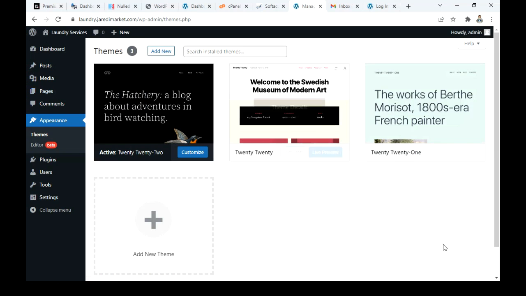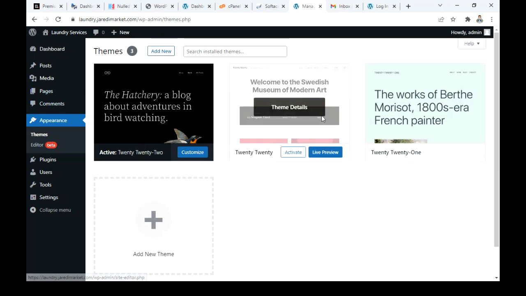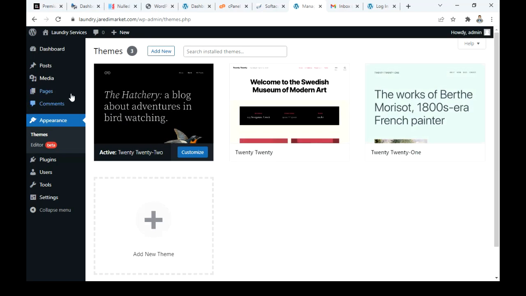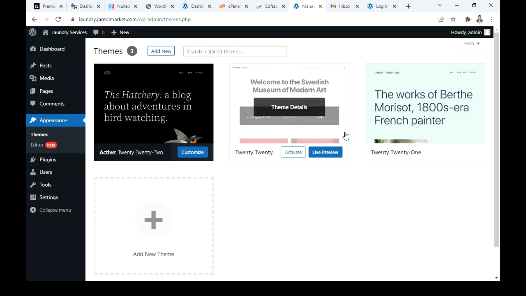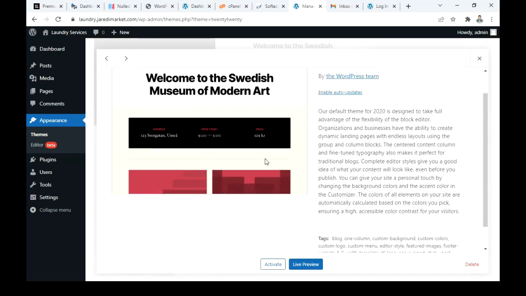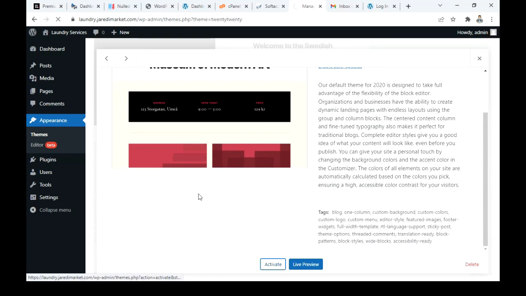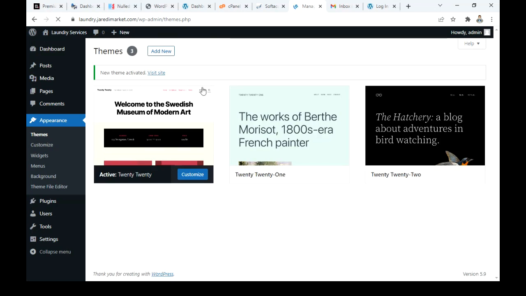Now, still doing the cleanup of our website, you can see all these themes. They are default themes that are installed automatically to your website, and this is the one that is active. This is the one you were able to see when you visit the front end of the website. If I activate this, I click on it and I activate, whenever anyone visits the front end of my website, he is going to see the design of this theme.